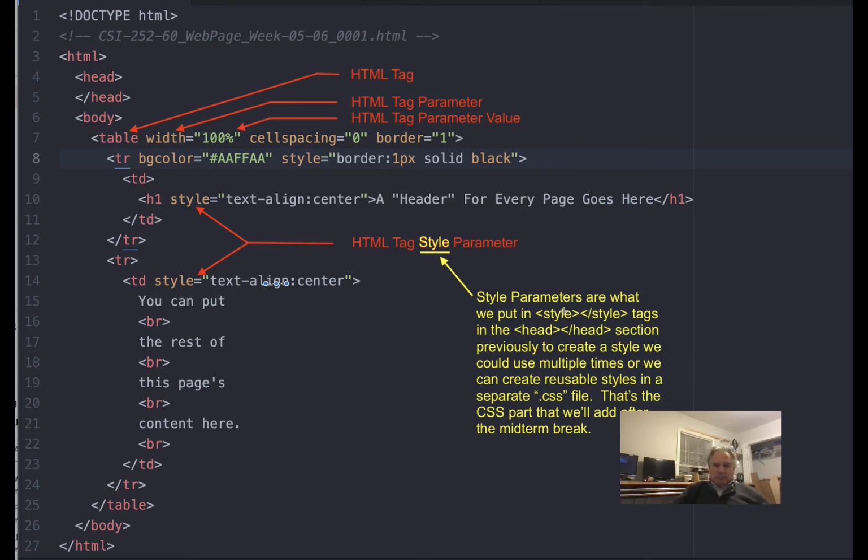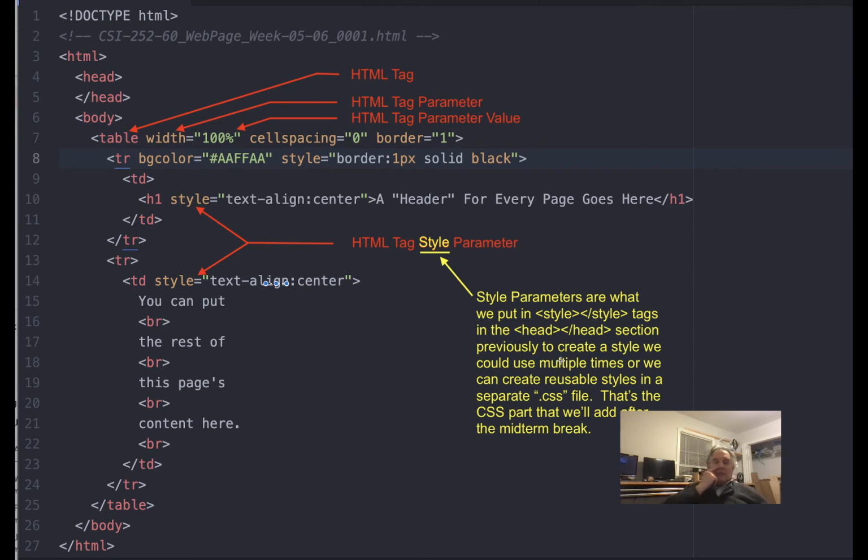So then I made this comment: the style parameters are what we put into style tags up in the head section. Last week we were able to embed a style that we could reuse and apply to paragraphs or something like that.